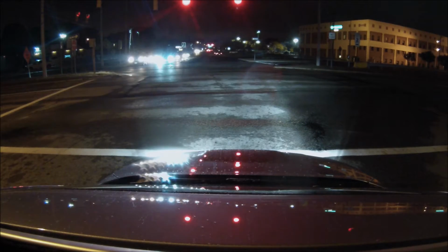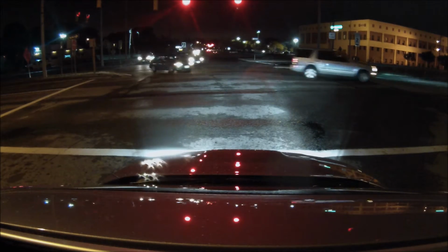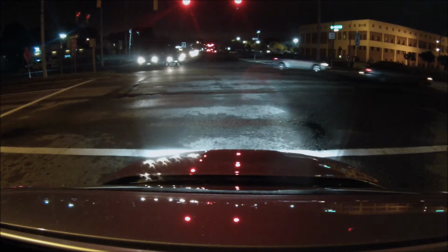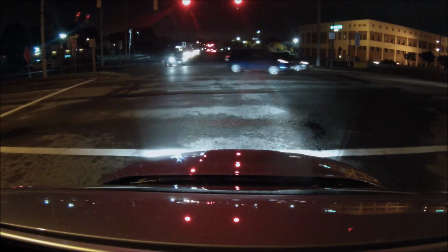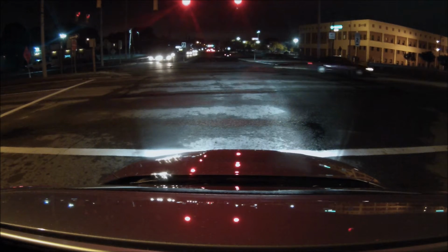I know that I have them mentioned in a previous video of mine, but I'm also talking about other things in that video, and I figured that I would make something with a decent view of how wide these headlights stretch and how much you can actually see with these headlights.